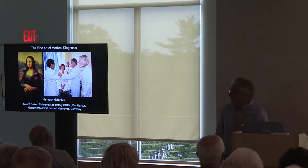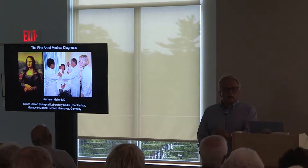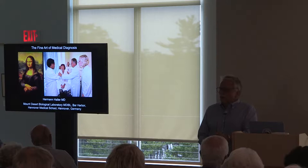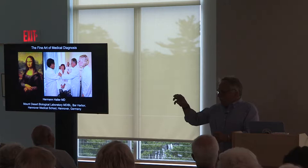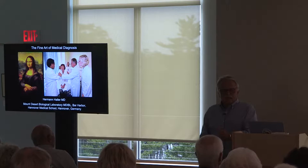Number two is, here you see me in action. When I started this, it was because of art history, but I was also at the time dean of medical education at our institution, and we had changed our whole system. And while going through all the literature, I came upon publications. First from Yale, that's about 30 years ago, where a professor of medicine took the student and went to the museum. Now New Haven, it's a nice museum, but there are not that many famous paintings there. But then Harvard picked this up, and they went to the Boston Museum of Fine Arts, and they trained students to look at paintings.